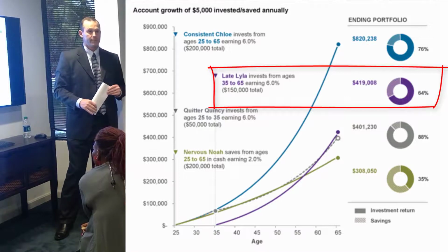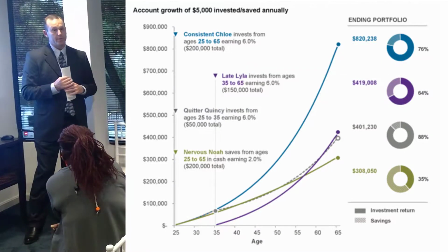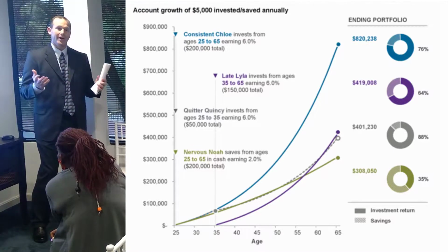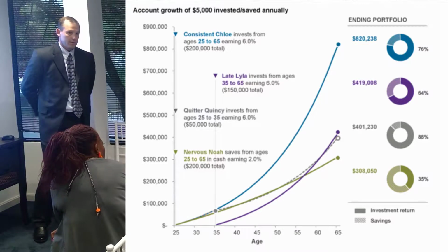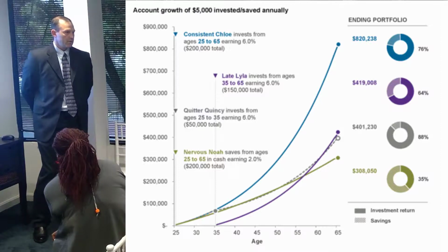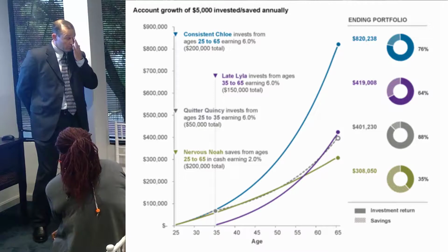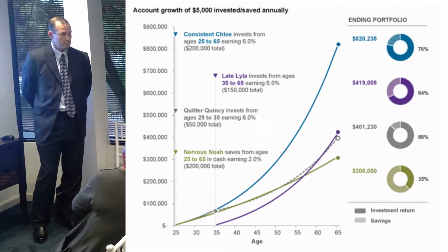What do you advise about reverse mortgages? I don't have any advice on reverse mortgages, to be quite honest with you. I know about them, I just don't have any advice on them. I don't know if they're good or not. We see them as a last resort. It's not bad. We've had people obtain them. If you don't have any other choices, then it can be employed. But if there are other options, then not as much so.